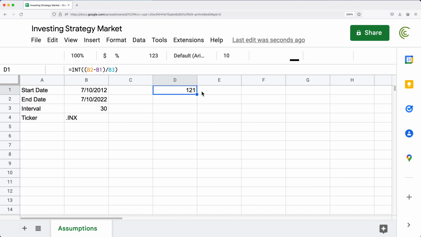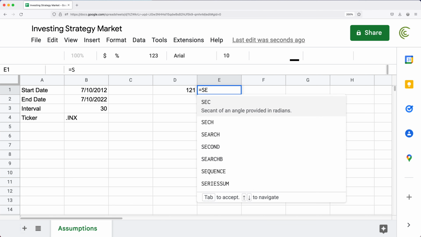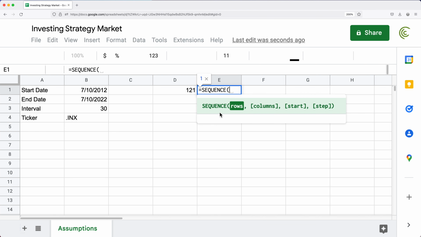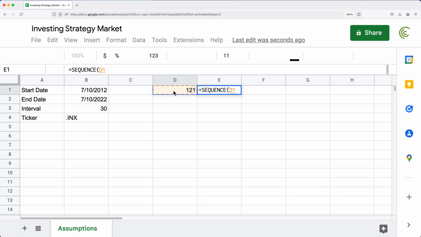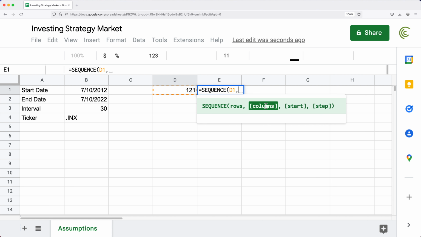So now using this, we can use something like the sequence function. We're going to be doing 121 investments, which will be this right here, comma. The number of columns for this is going to be 1. The start, for me, I'm going to start from 0, and then I'll explain why in just a second, comma.